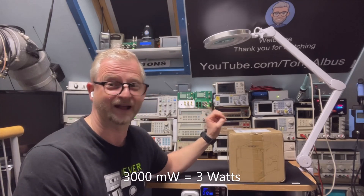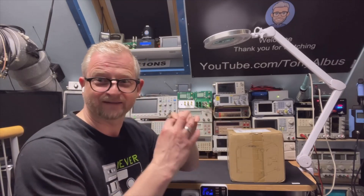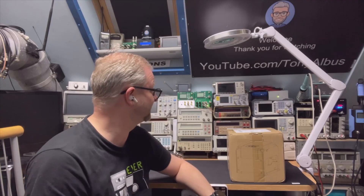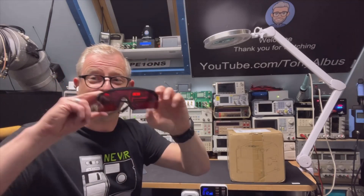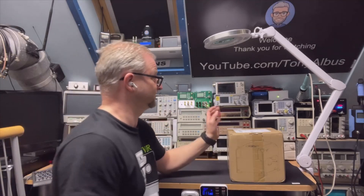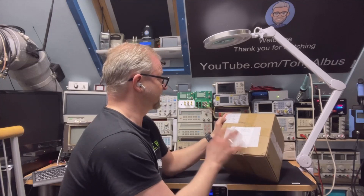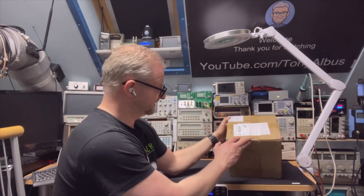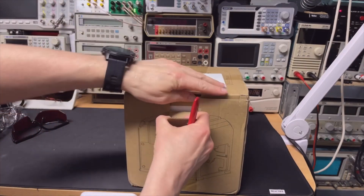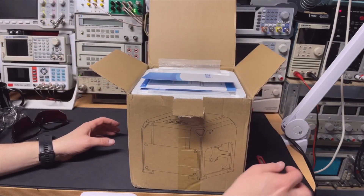I can put my logos on things, or if I build something in a plastic casing instead of using white labels I can maybe just engrave it in there. For safety I also have laser glasses because you can be blinded by looking into the laser. This is the K4, the K4 with Bluetooth. Of course it's not 3 milliwatts but 3000 milliwatts — that is 3 watts — so we can maybe burn holes in paper.